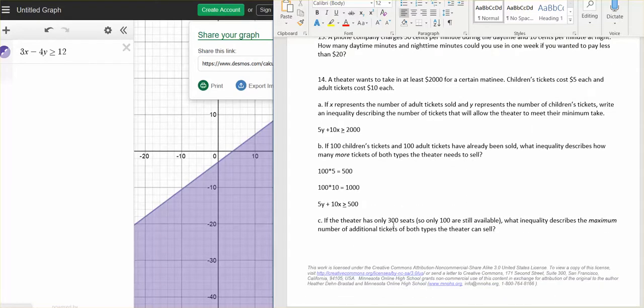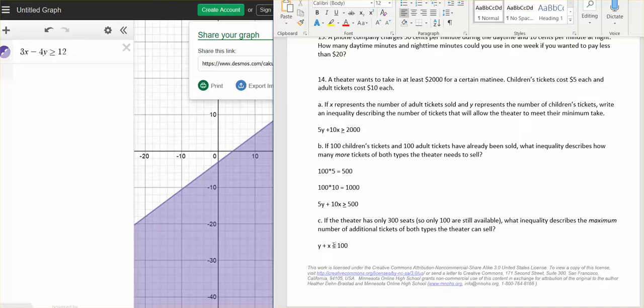If the theater has only 300 seats, so only 100 are still available, what inequality describes the maximum number of additional tickets of both types the theater can sell? Okay, so we can't have more than 100 seats. So X and Y together has to be less than or equal to 100.